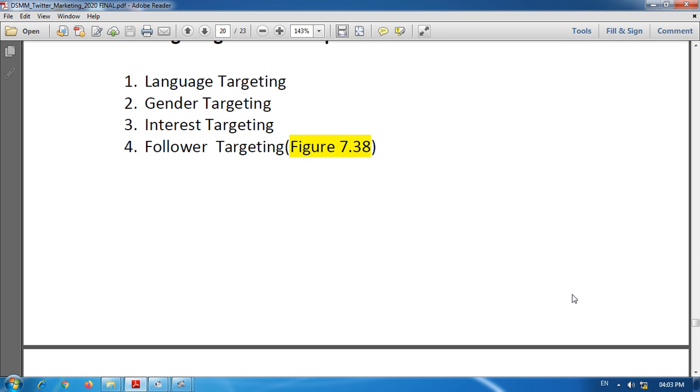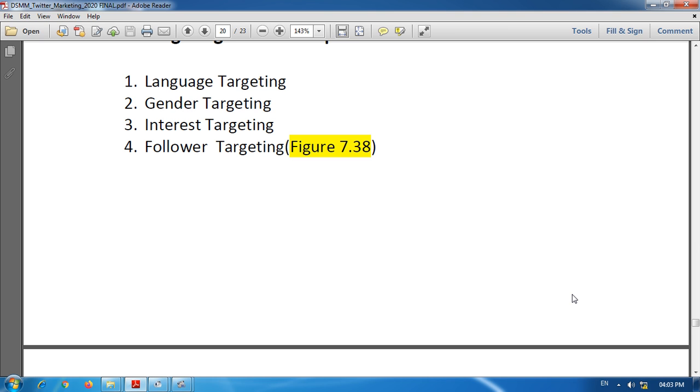So then next targeting audience option is interest targeting. Twitter has broad classifications of interest based categories like auto, business, dining, finance, lifestyle, then retail, sports, technology, travel, and more. So one can select their target audience if they fit into any of the predefined categories. जो भी predefined categories है उसमें से fit होता है तो we can target accordingly our audience.